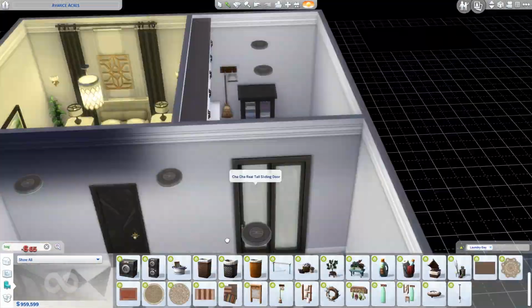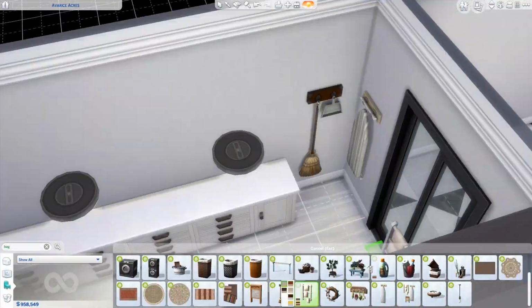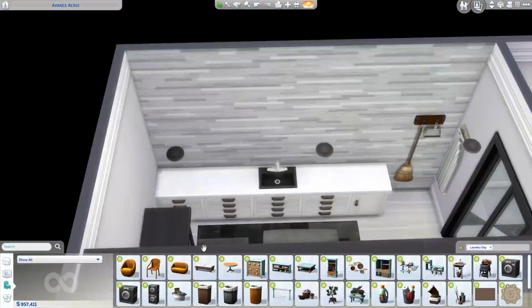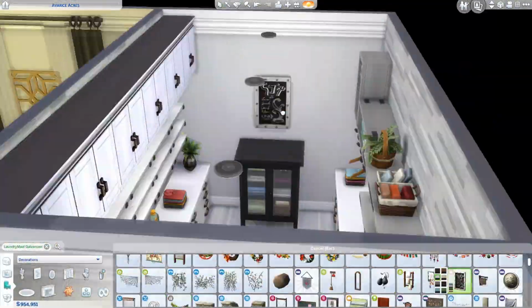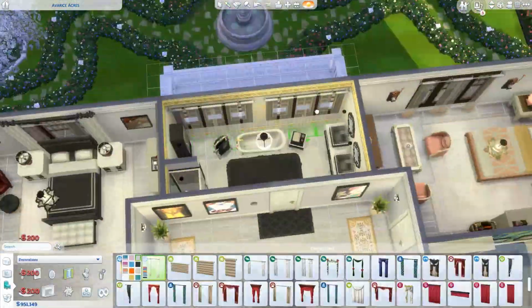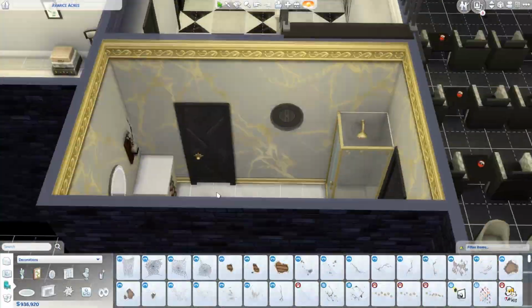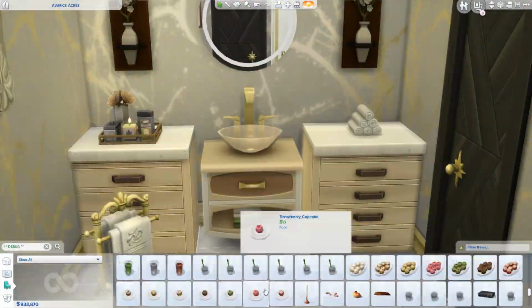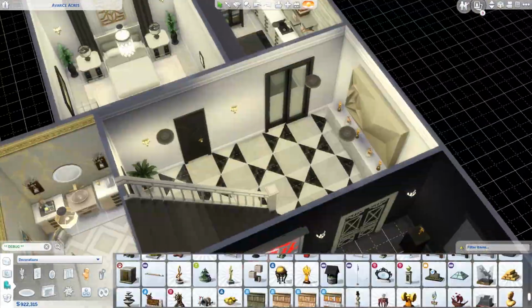The basement was such a pain in the butt because I had the glitch where it was severely affecting the terrain up top. Oh, what a glitch indeed. But luckily we fixed that all on stream, actually. I decided to have the stream get a sneak peek of this build, and they helped really solidify every detail, which I appreciated. But you guys, this is a really favorite build of mine. I hope that you guys are enjoying it. I'm going to leave you here, and I hope that you enjoyed the picture tour. I'll catch you at the end.